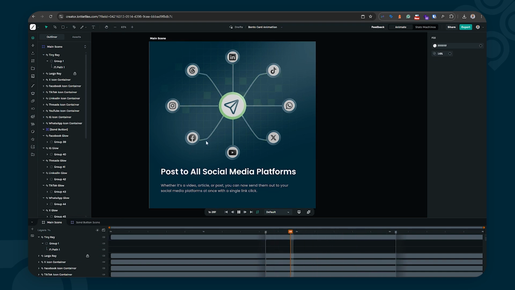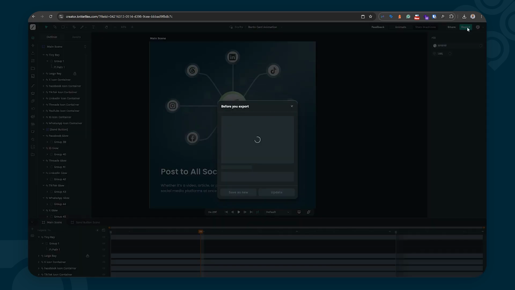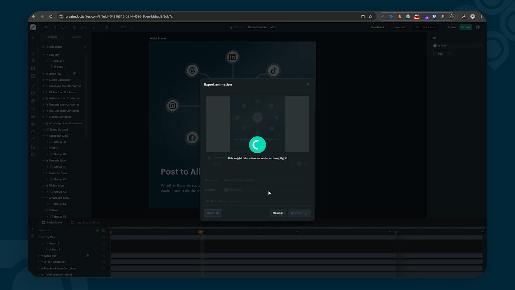So we have just the button animating, and we don't have the ray animating anymore. If I export this now, it's going to ask whether I want to save as new or update. I can say I want to update it, and it's going to update it.